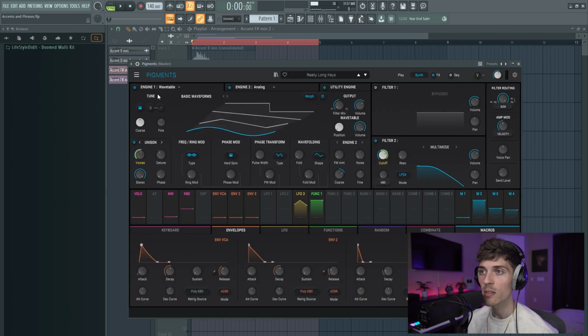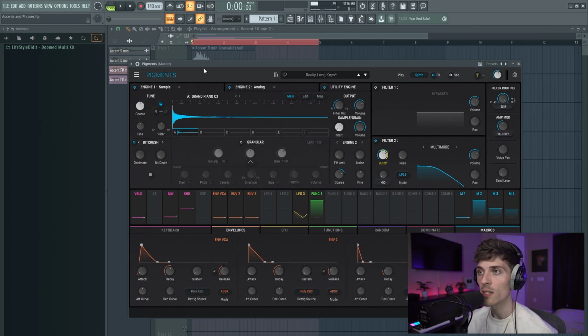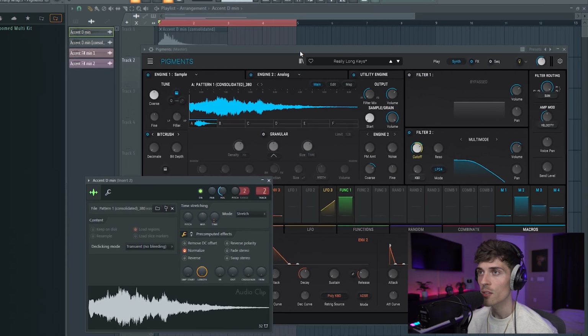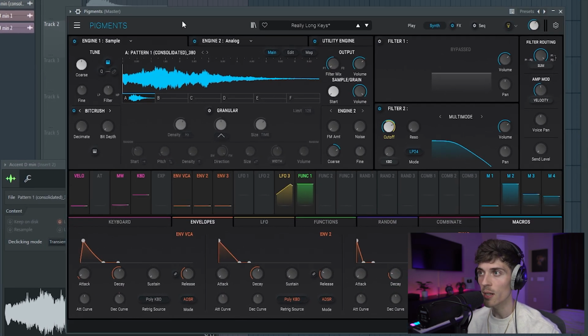And then the last thing I want to show you is utilizing the granular feature inside of Pigments and dragging your own sample in. So let's just go right into Pigments. This is fine. We could just use this. We'll just change this to sample right here. And then we have this sample here. We could do a fresh one, but it's fine just to make this quick. And let's just take this one right here, drag it in here. And now this will be linked and then we can play it, right?